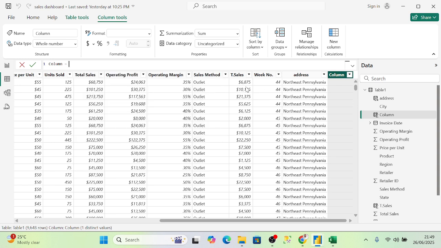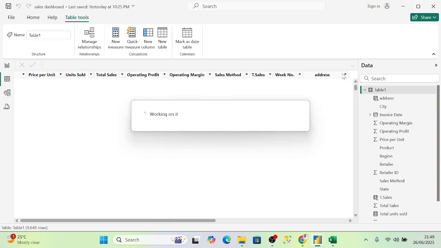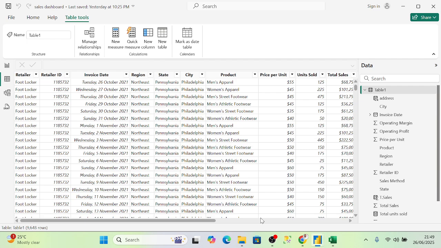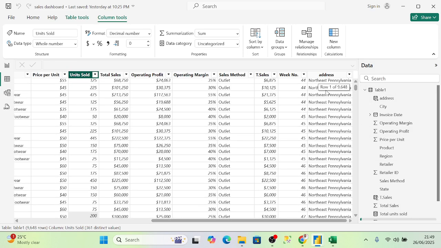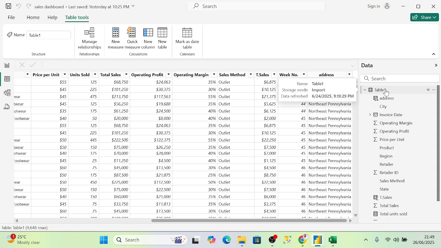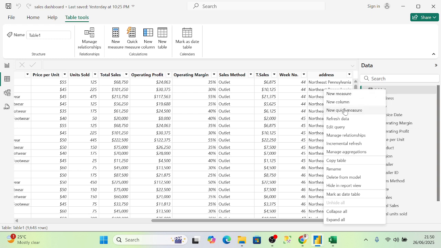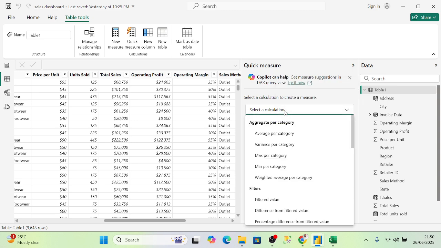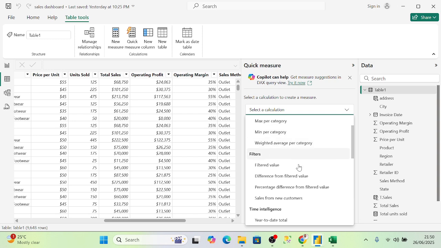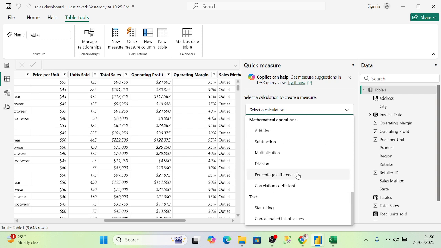Those were just an example. I just wanted to show you how you can create a calculated column, or what we call calculated measures, basically new measures. We also have quick measures. Why can't we explore the quick measures? If you click quick measures, it will help you do these kinds of calculations. You have all these categories of calculations.